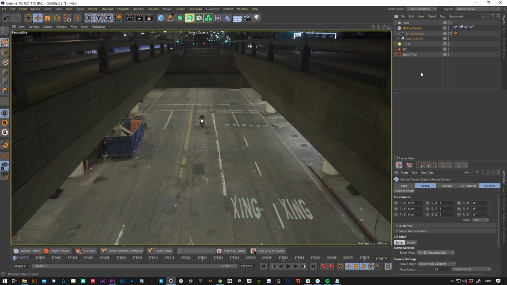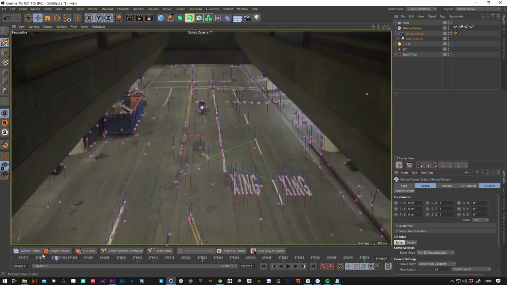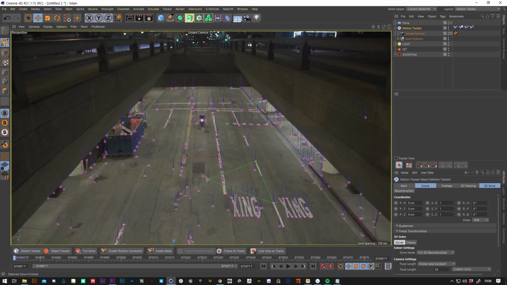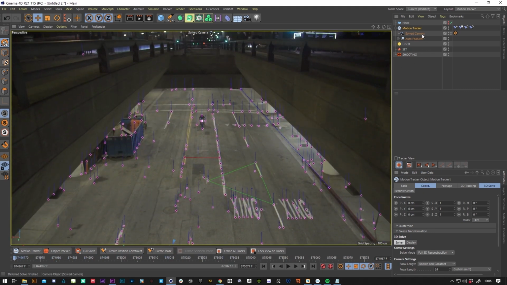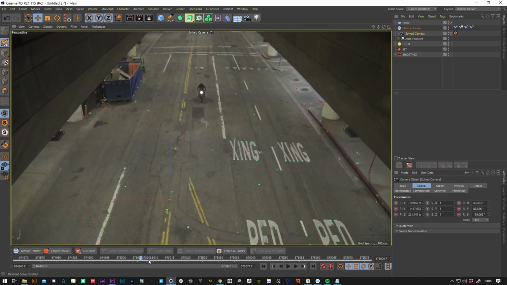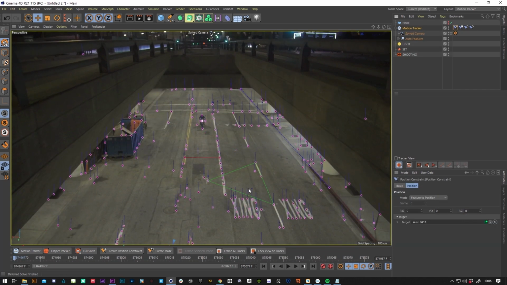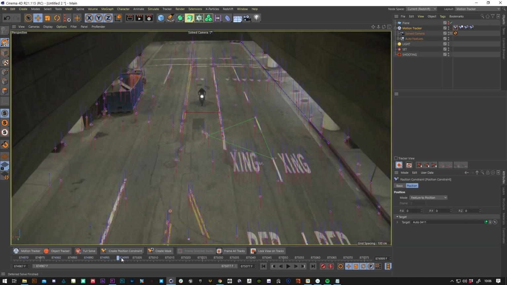So here is the footage used for the tracking. Once the scene is tracked, you have to use the constraint option to calibrate your space in 3D. First, you have to choose a position constraint for your grid and your origin. For that, you just click on the point track of your scene, and that will give you the right place of the grid on the set.